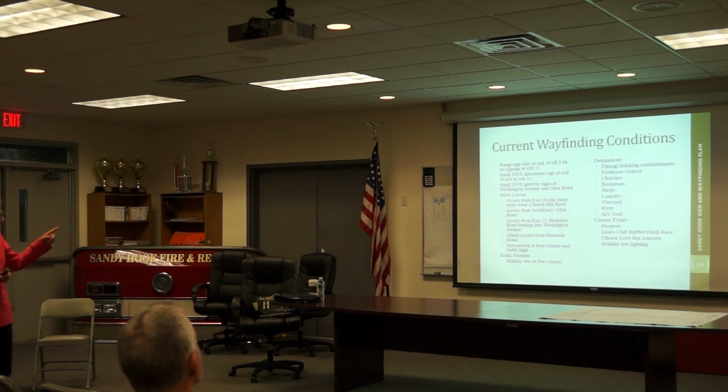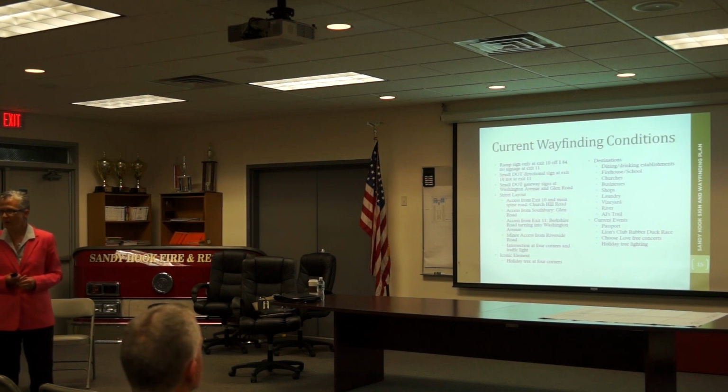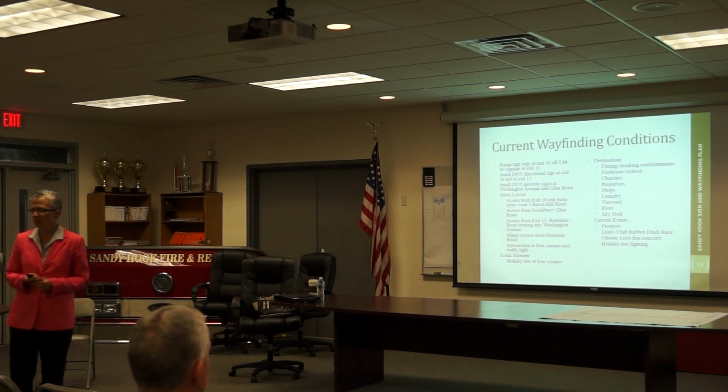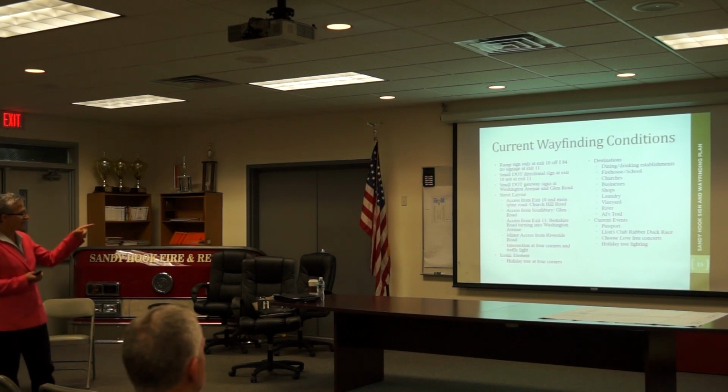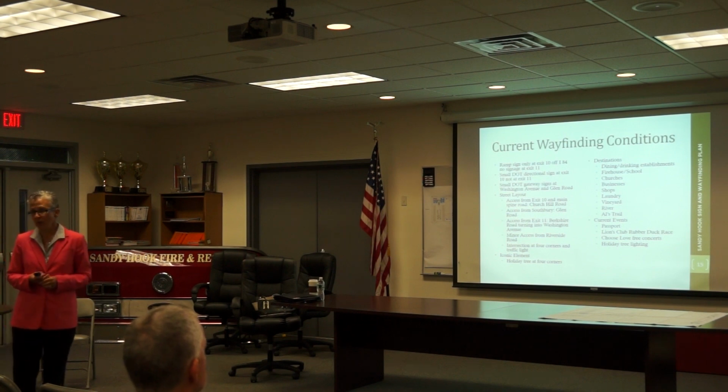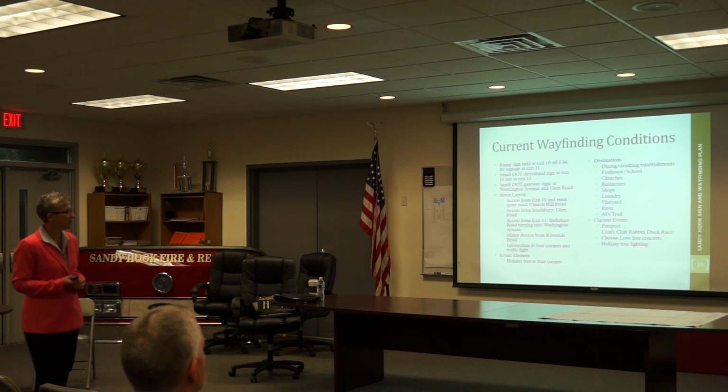You do have an iconic element. We talked about that quite extensively, and we'll talk about that further on, but right now you have some holiday trees at the 4 corners. You have good destinations. Some of them are not so known, particularly Al's Trail, which is pretty well hidden. The vineyard is pretty well hidden.